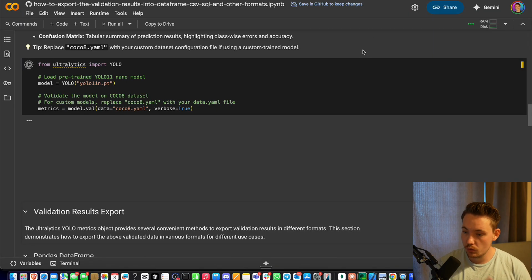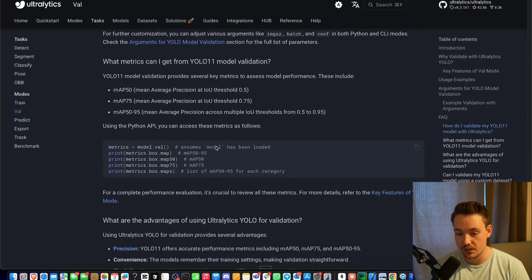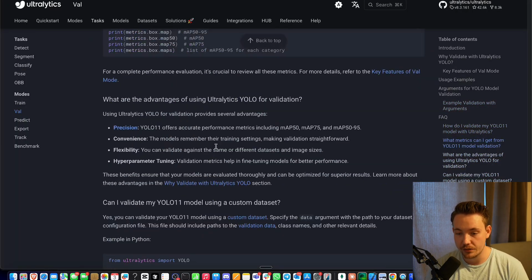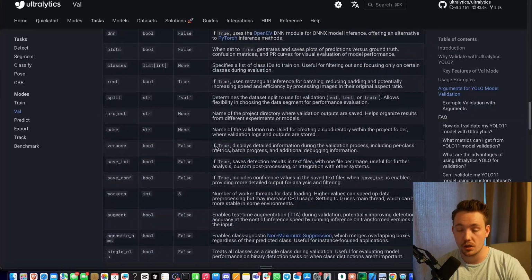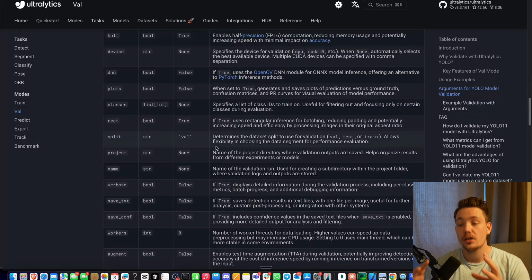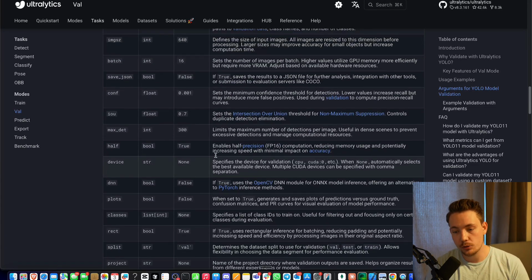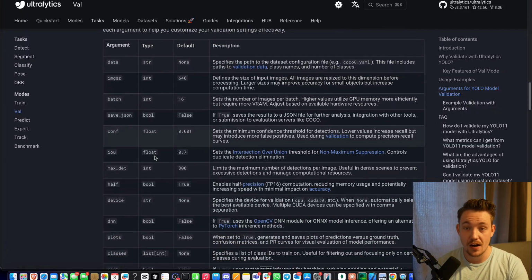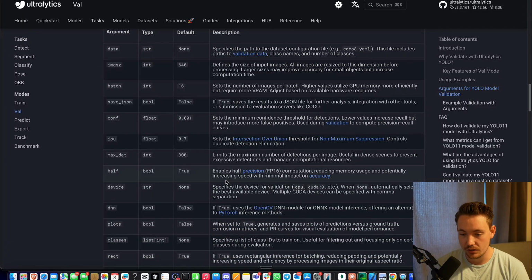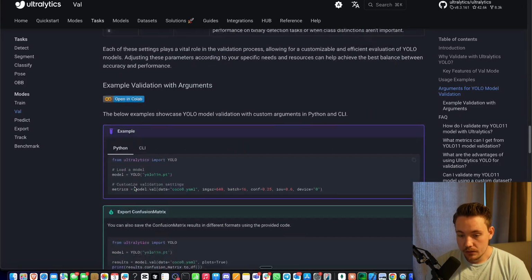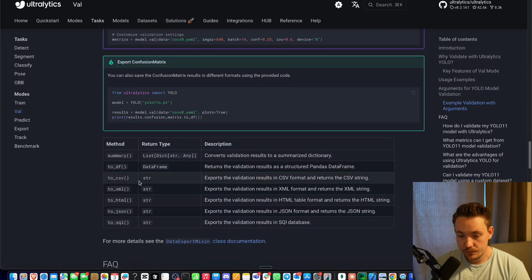So it's really good to have the notebooks, the Python scripts that you're working with, and also the Ultralytics documentation on the sideline, because then you can directly go in and see what is possible to do in here, what are the different arguments and command lines, because the code itself is just a few lines of code that you need to run. The default parameters are very good, but if you want to do some custom stuff, we need to know these different arguments that we can set, and it's actually a lot. So if you scroll a bit further down, we can see to DM, to CSV, to HTML, to JSON, and we can even export it to SQL.